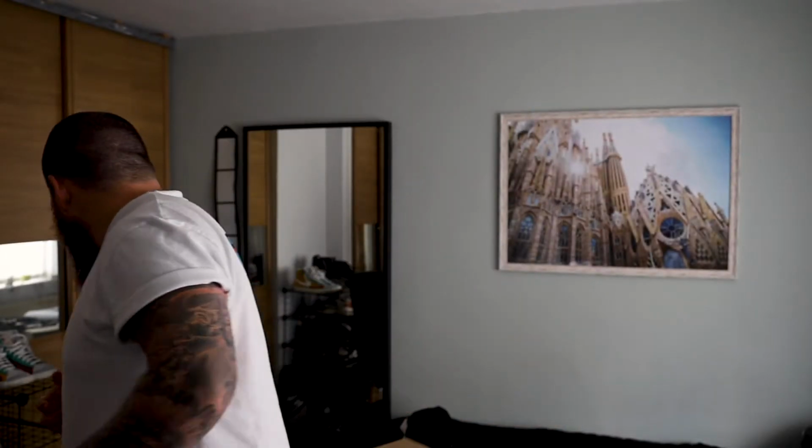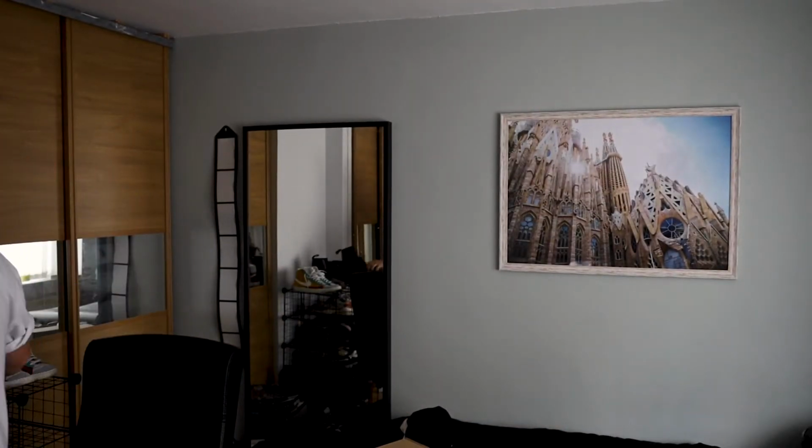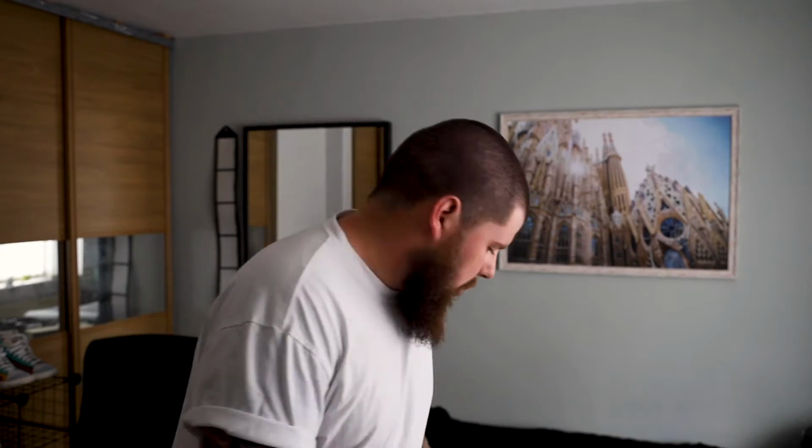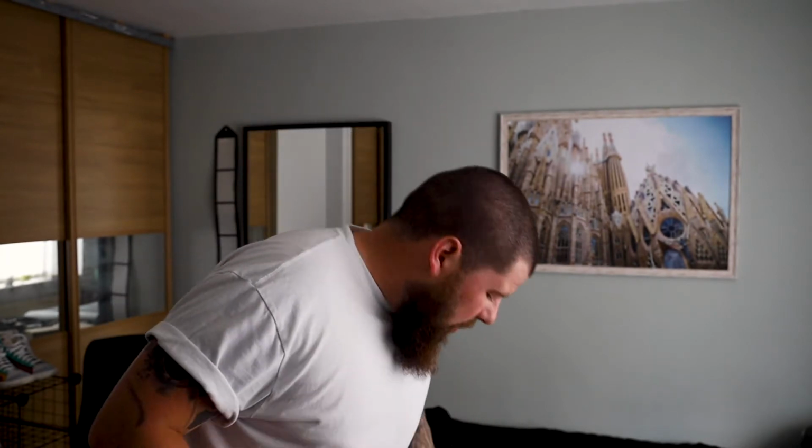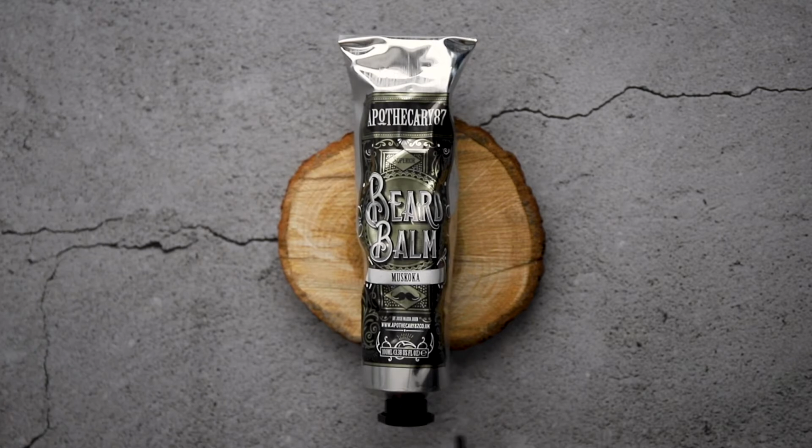Now we're going to add something else. I'm just going to go. Right, I'm going to use a boot. It might seem a little bit silly, what's that got to do with a grooming product, but part on their box says Apothecary 87, made in the UK with manly pride. Okay, so I'm just thinking manly, I'm thinking dirt, rugged, sort of vintage, you know, battered old, weathered Doc Martens might look good. So we'll just drop that in the shot.